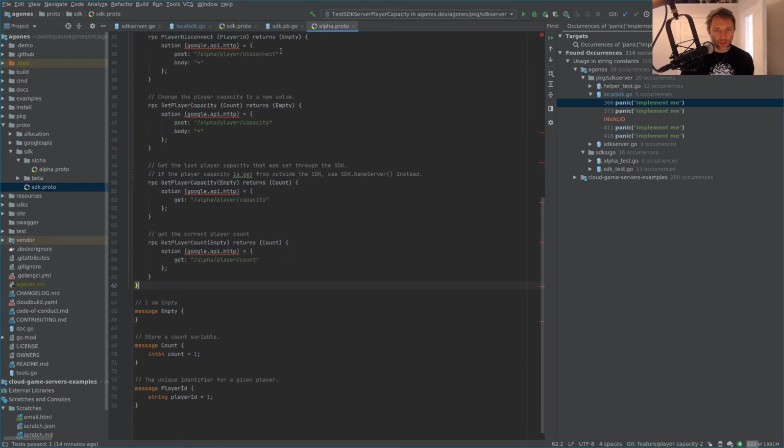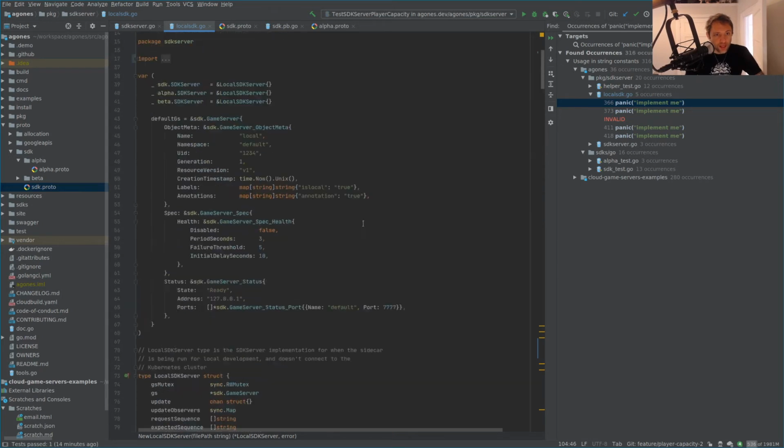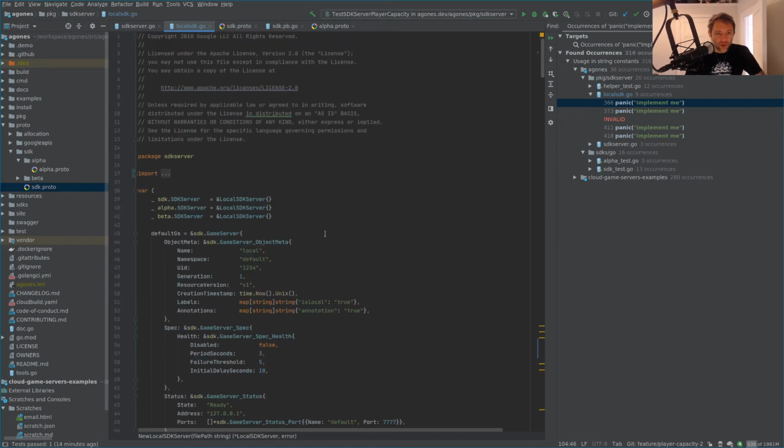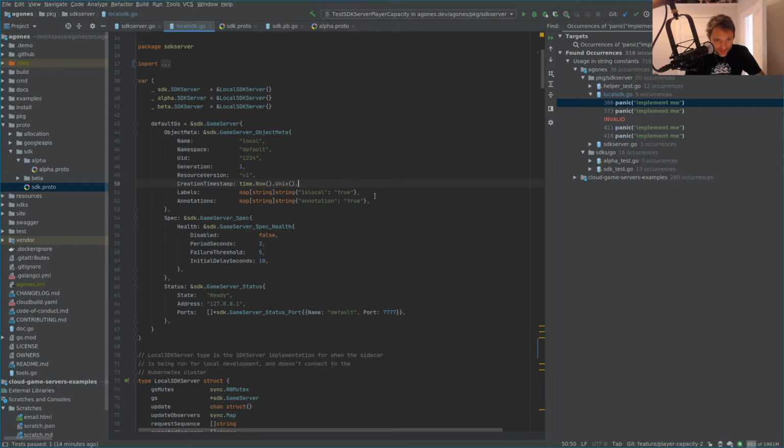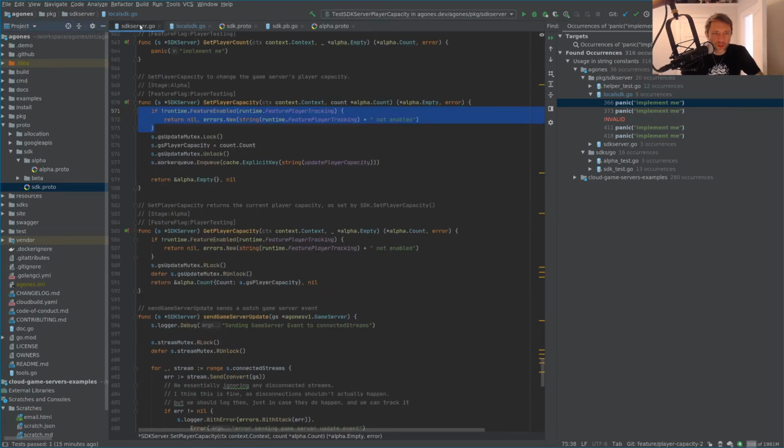Or does it mean we end up with a game server definition in here that has the alpha functions on it? So, all right. If I'm inside this SDK, which version am I using? Because right now I'm storing an SDK game server, and I want to store the extra values. Where do they go? Because I have the same problem, right?